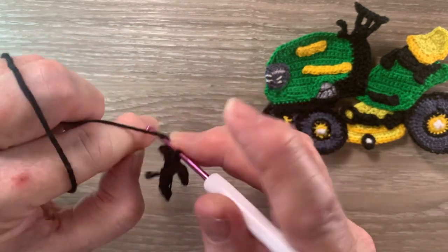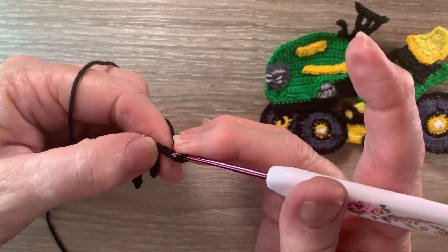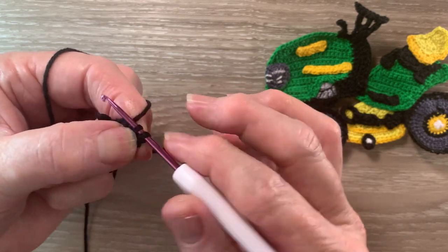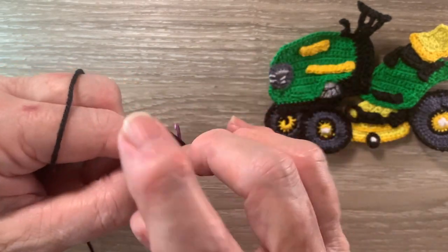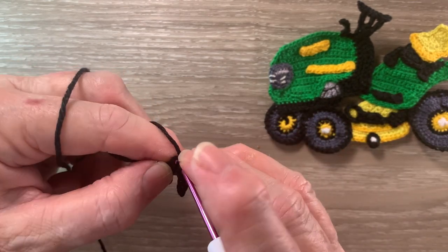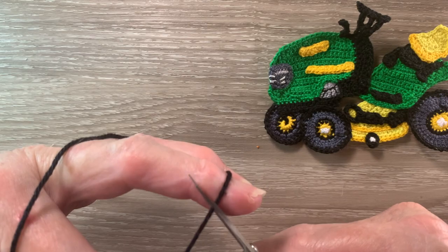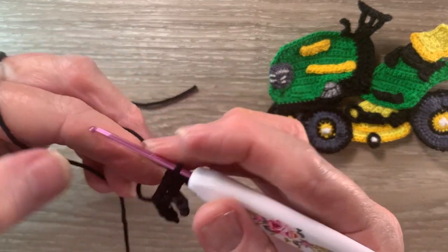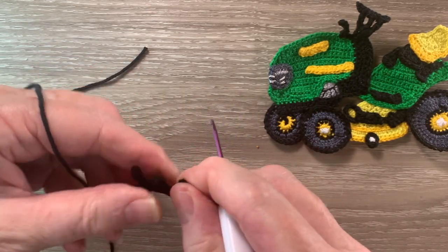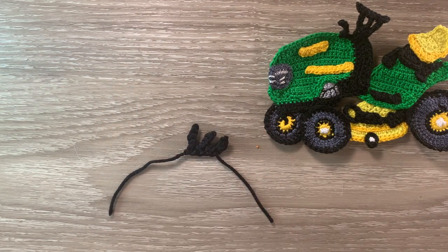And work 4 chain. We miss the first chain and work 1 slip stitch into each remaining chain. And slip stitch into the last stitch along the bottom. And fasten off. And that's the bottom part of the steering wheel.